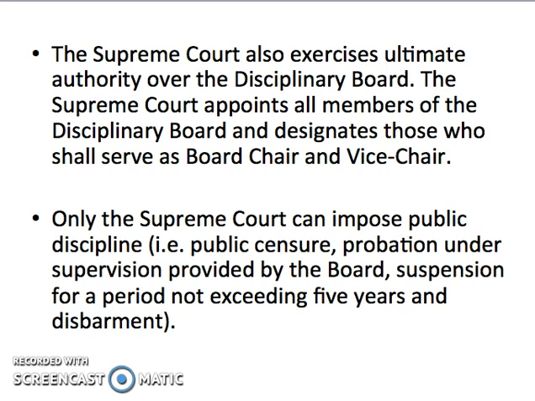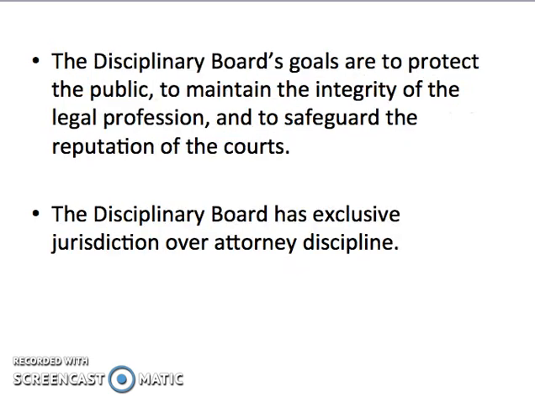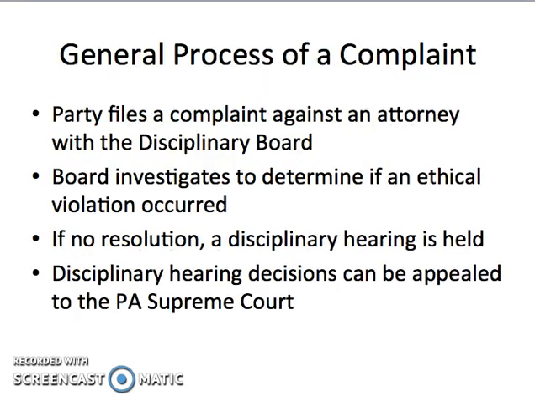You can go to the website and you can certainly find out a lot more detail about the organization. You do not need to know all of that for purposes of this class. What we're going to focus on is the different types of sanctions that can occur. Now, to get to a point where a sanction is issued against an attorney, you first need to have somebody file a disciplinary complaint against the attorney.